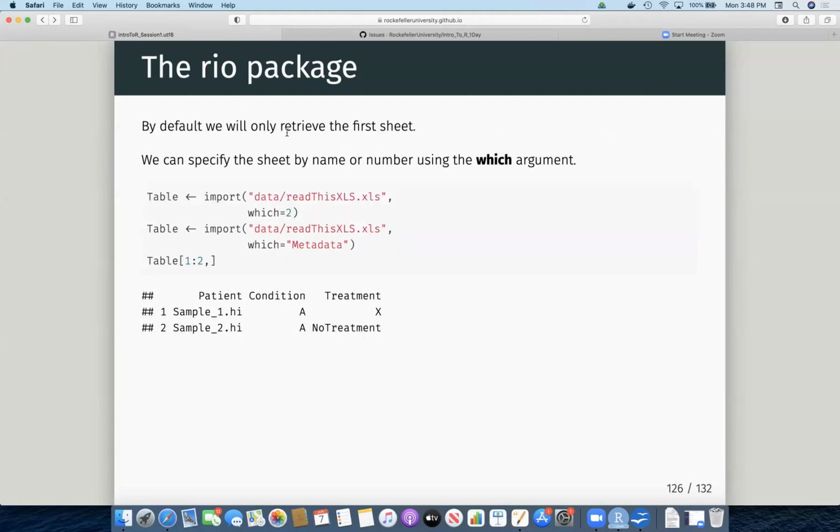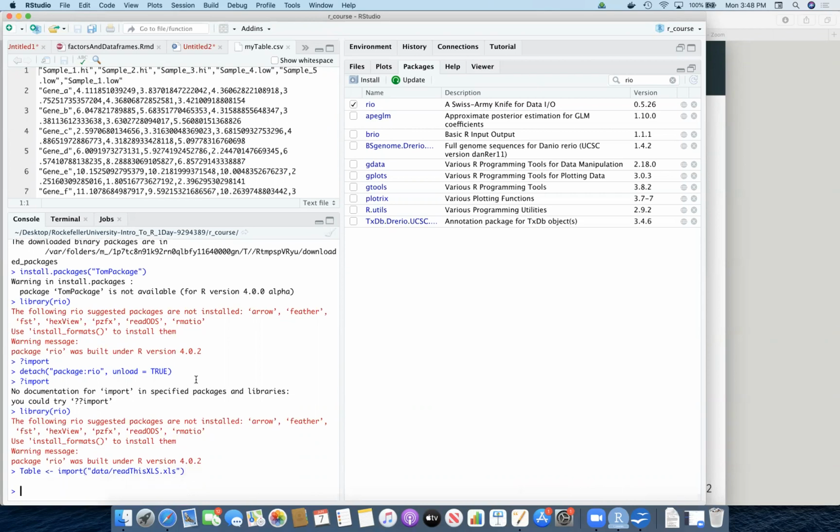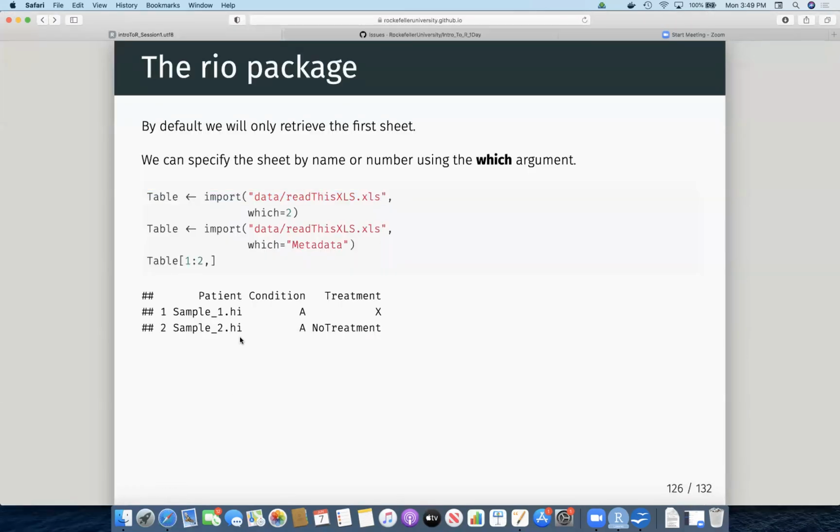So the Rio package, and what makes it really great, is that it will import from Excel files. They have enough technology to actually allow us to read in this Excel file without having to translate it into a CSV. So I think this is the missing slide. And you can see I did no other configuration, but I managed to get in my first sheet from my Excel. And now it's just as if I read it in from read CSV, right? Because I didn't have to bother changing my Excel into a CSV.